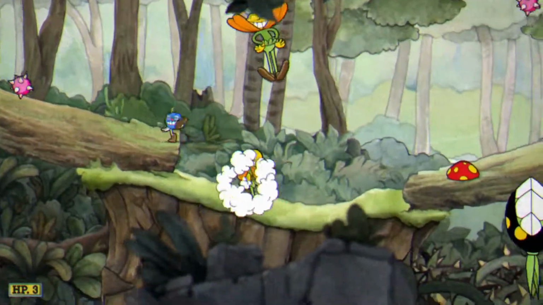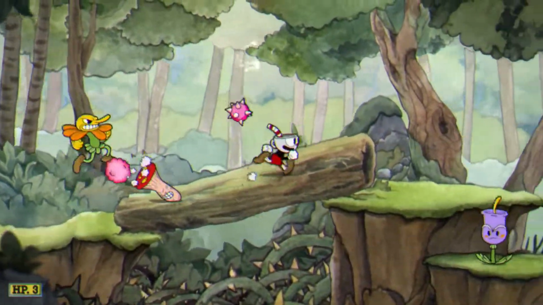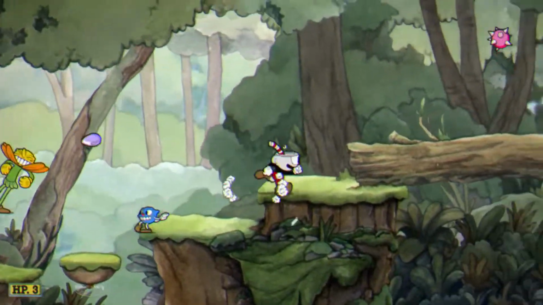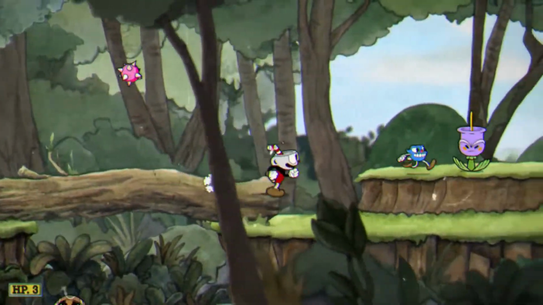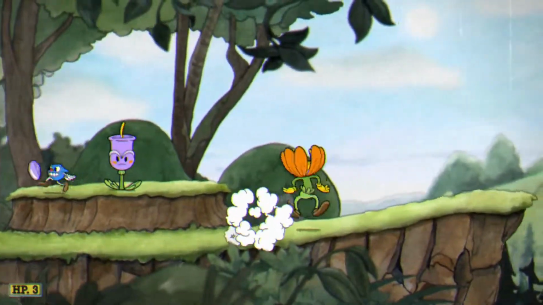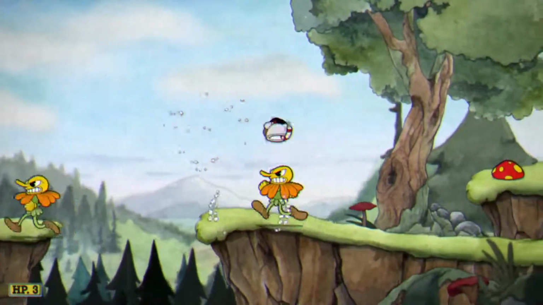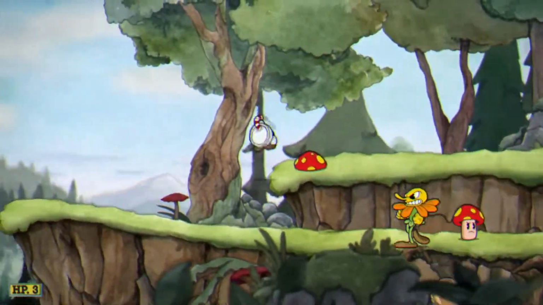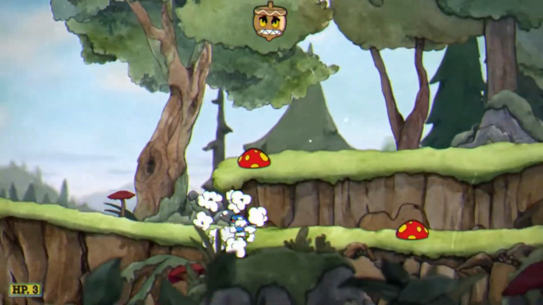There'll be very few instances in this level where I do wait for enemies to spawn, but the only time where I do wait for them to spawn is if I know that it's going to be in my way, so I'll wait for it to get out of my way and then I'll keep on moving. For this section of the level, we're going to want to wait around for a little bit so that we can get rid of some of these flowers because we don't want them to disrupt us.